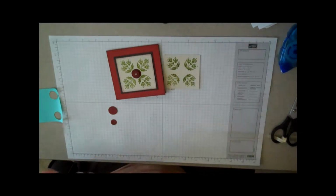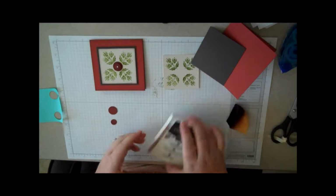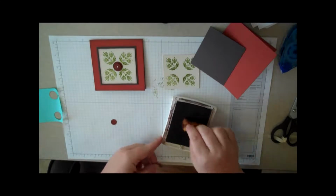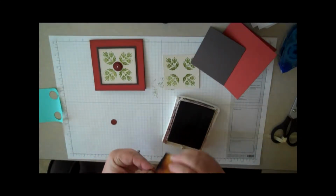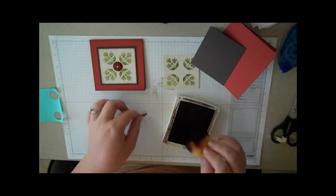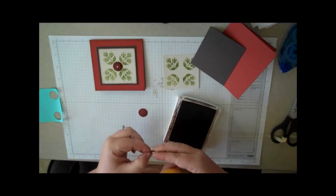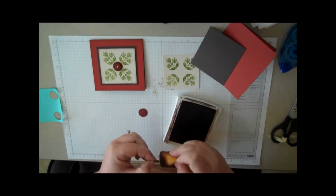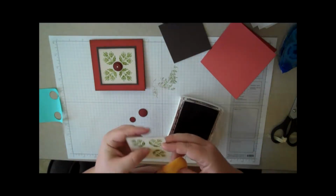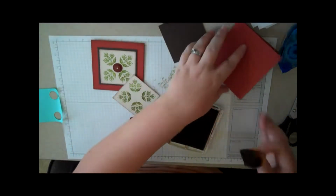Okay, so let's get all these things out of the way. And now it's pretty much just assembly. This is a pretty quick card, and I like it because it only uses one stamp set. So if you're new, it's nice to be able to make a card with the same stamp set. And even though I stamped in espresso ink, I still like to do distressing or sponging with chocolate chip. If you didn't have chocolate chip, you could use your espresso. That would work just fine. These little pieces sometimes. And I really like this Naturals cardstock because it has that sort of distressedness already.